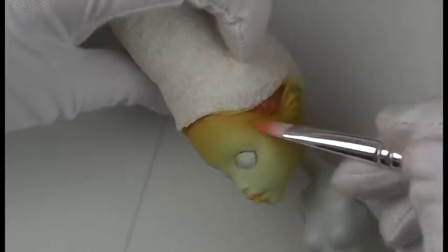Even after that, you need to make sure that these dolls are definitely only collector dolls when you color the entire body or change the color, because playing with them, it's definitely going to damage that paint.